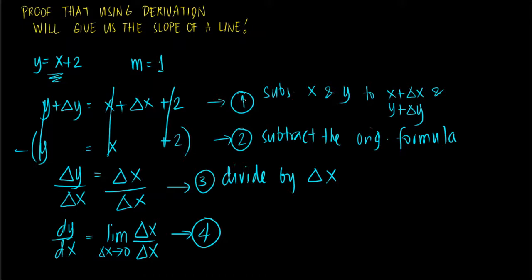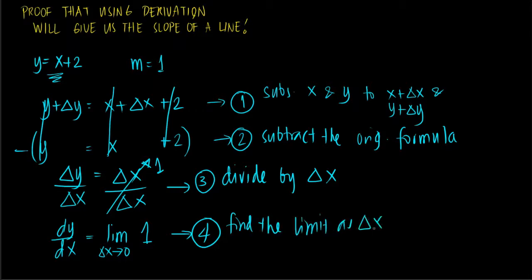Okay. But actually, the sad part is, hindi siya amo, because from step 3 pa lang, we can already tell that this is going to be 1. So basically, you are looking for the limit of 1 as delta x approaches 0. Which, butang ko na note sa step 4. Step 4, find the limit as delta x approaches 0. So this is dy over dx. Okay. So ang limit sa 1 as delta x approaches 0, since constant lang man siya, is 1 lang Japon. So butang ko diya, dy over dx is equal to 1.